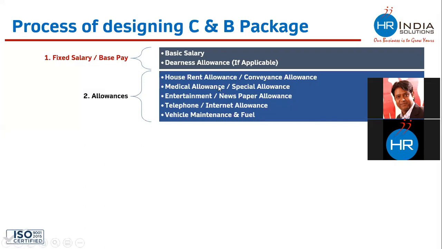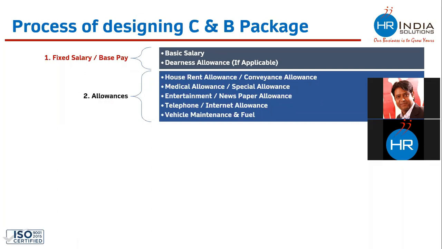For example, when you are picking up a house rent allowance, how do you pick up a house rent allowance? The formula is that you take house rent allowance as 40% of basic salary for the non-metro cities and 50% of basic salary for the metro cities. Why 40%, 50%? Because for the non-metro cities, up to 40% it is tax exempted. For the metro cities, up to 50% the house rent allowance is exempted. Anything which is above 40 to 50% is taxable.